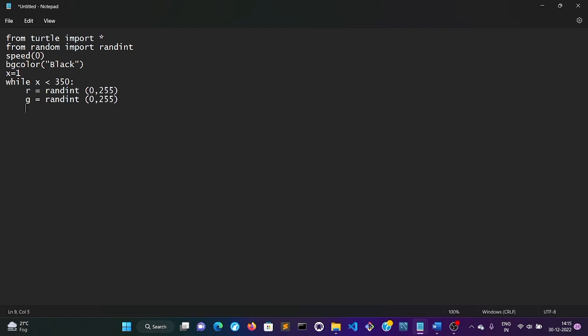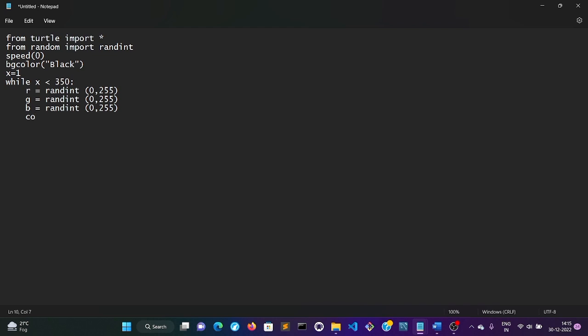Again write b is equal to randint(0, 255) and hit enter. So half the program is completed.